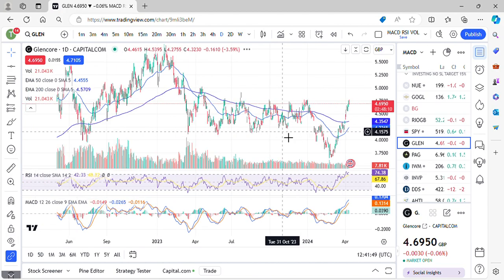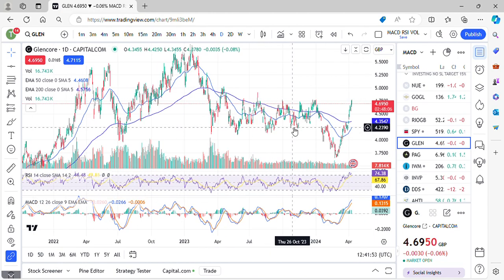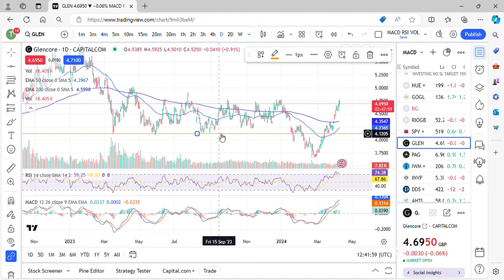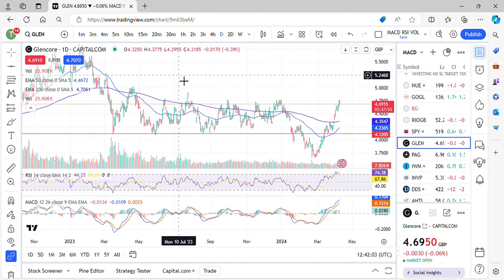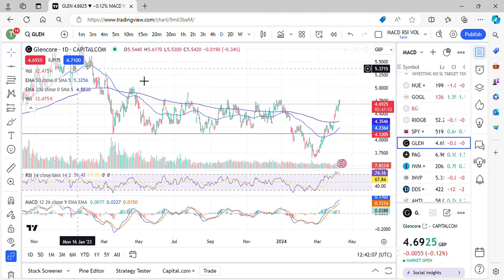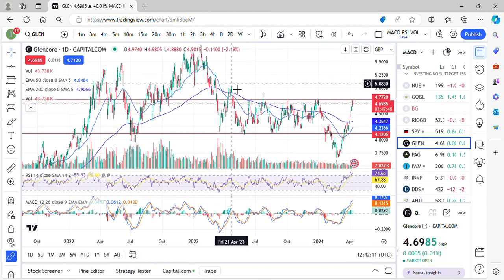Right, this one here, I'm on Glencore. So immediately when I looked at this, there's one. There's a level right there. Anyone can see that there's a level. It needs to be that instant. You need to look at it and say, right, there's one. Is there any other levels on here? Here's one. It's an instant thing. If you're squinting and you can't see whether there's one there or not, there isn't one.